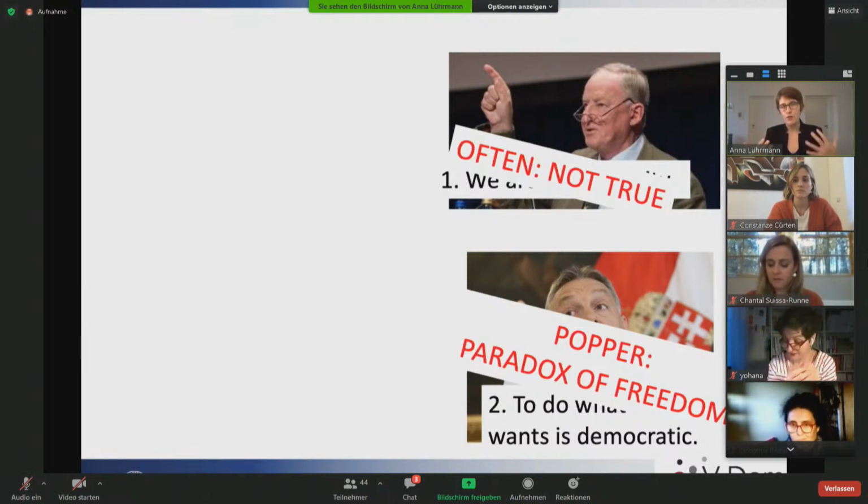So that means basically if you do something as a political leader that undermines the possibility of people to vote for somebody that's not yourself in the next elections, then this is not democratic. And this includes, for example, measures like what Orban has done in Hungary, concentrating most of the media into a foundation that is closely affiliated with the ruling party, Fidesz. That reduces the chances of opposition actors to play on a level playing field before the next elections, and thus undermines the possibility of guaranteeing democracy in the long term. So not everything that people who have the majority behind them do is actually democratic. This is this paradox of freedom. So we have to be aware of that.